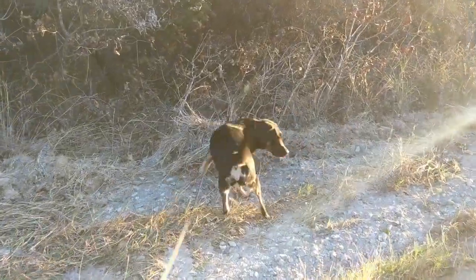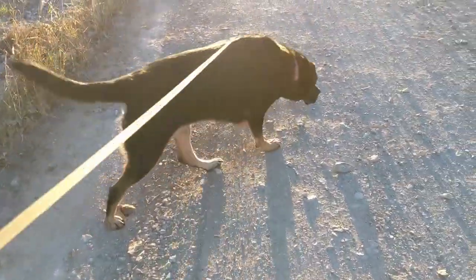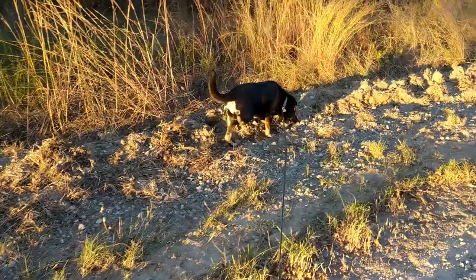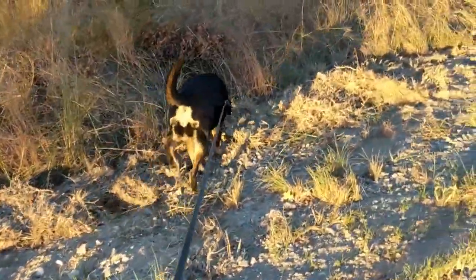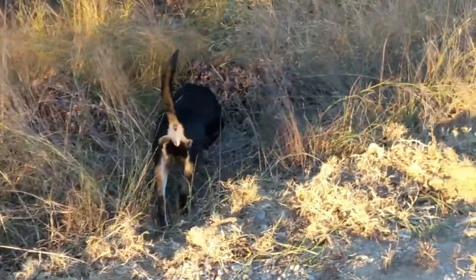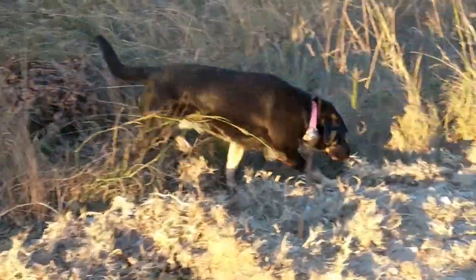Annie, what are you doing? Are you exploring? You guys can probably hear the generator still going. We had that running all night. We had a little fan with a heater built into it, and that's all we needed. We didn't have to use the Mr. Buddy heater or anything, and it kept us warm all night long.